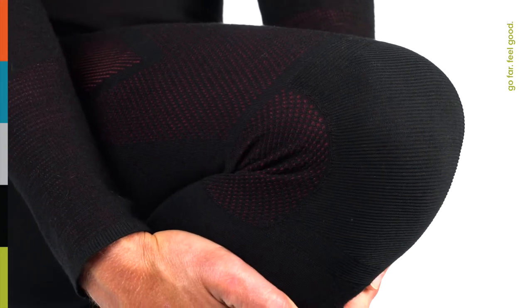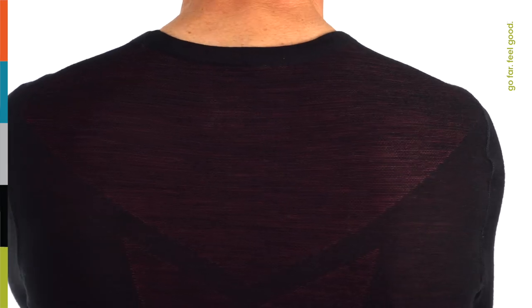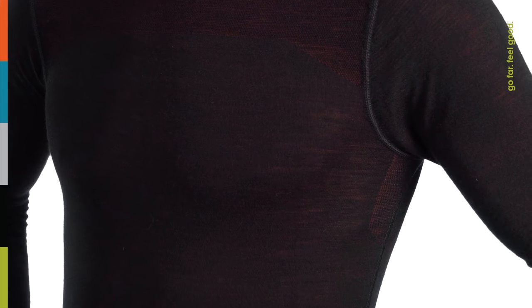3D knitting technology allows Smartwool to incorporate performance features into the garment without adding seams, resulting in a more precise fit. Gender-specific body map mesh panels are seamlessly knit into the garment for enhanced breathability, designed to help keep the body dry and comfortable. In addition, this knitting technique results in significantly less waste.